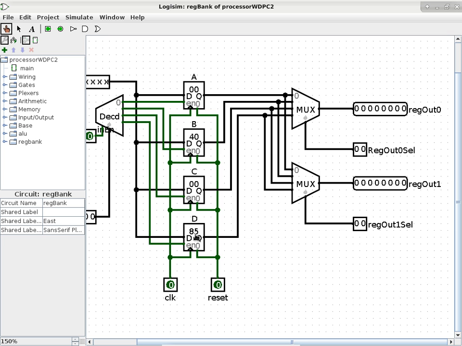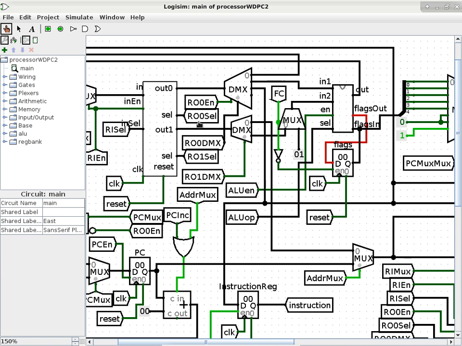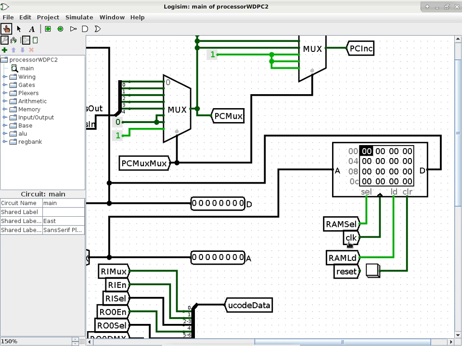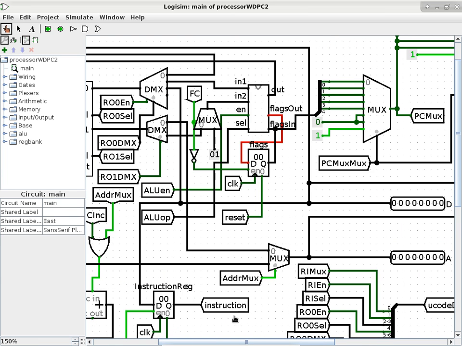So how do we change those bits that we have just mentioned? In other words, we go outside again. So we go back to the main processor view, and we are talking about this tunnel, this tunnel, this tunnel, this tunnel, and a whole bunch on the other side, like RAM cell, RAM load, and there's one over here, address mux. So who's in charge of these tunnels? Sir Topham Hatt. Very good.